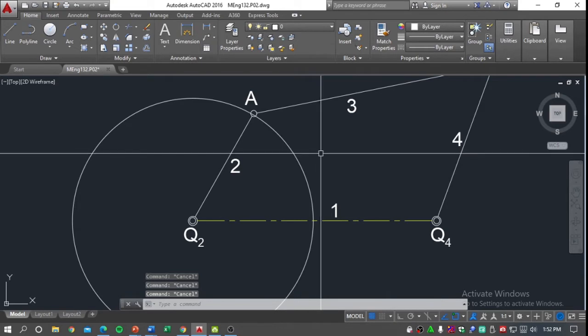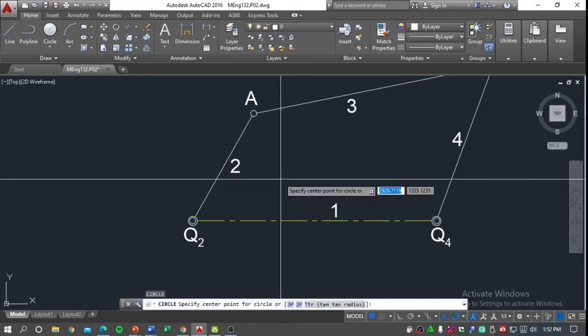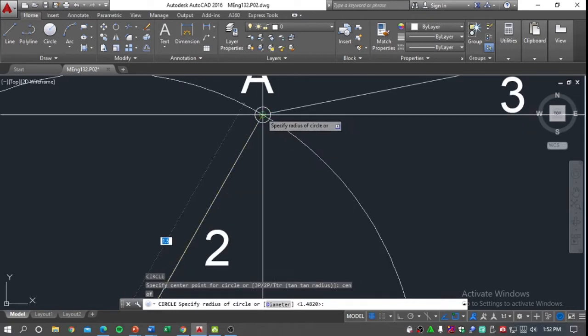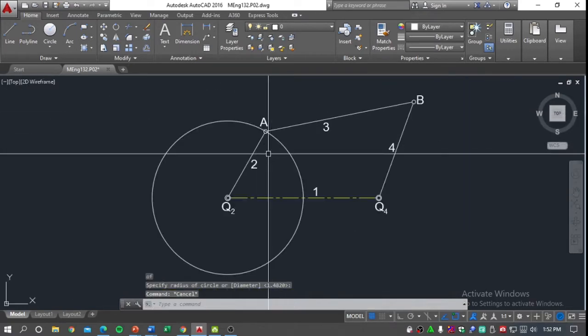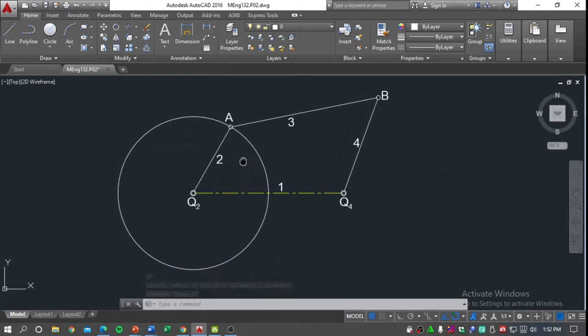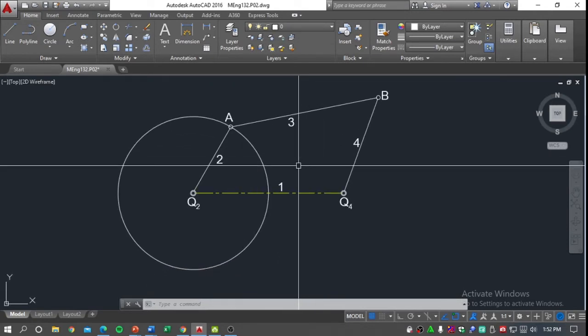This will make another circle. So this circle is the circle of revolution for crank 2. It means that this circle is the path for point A.